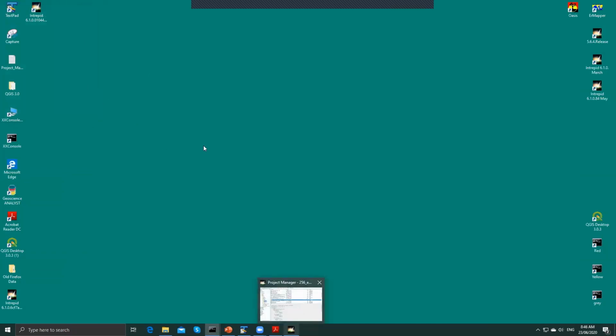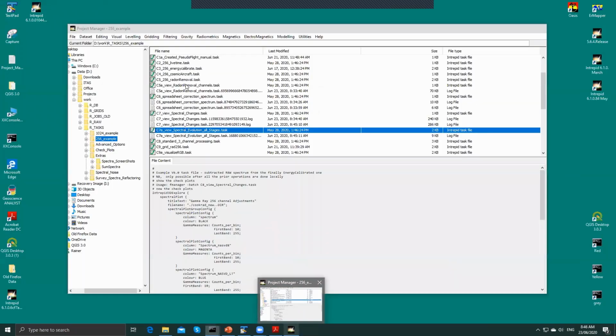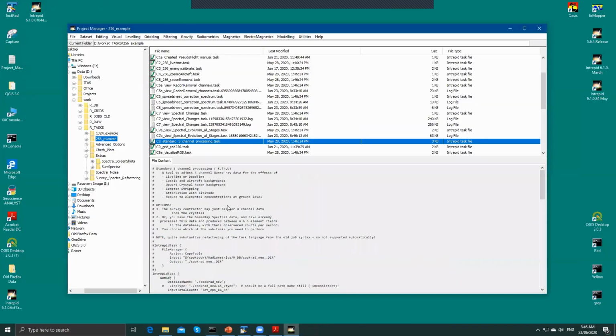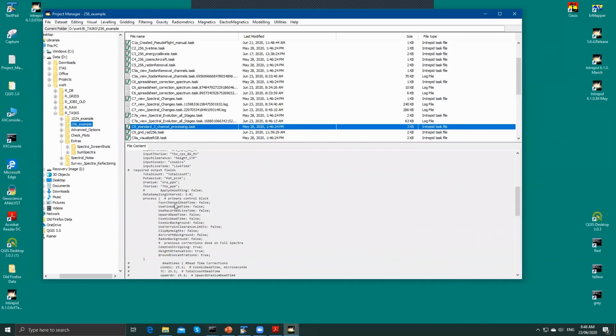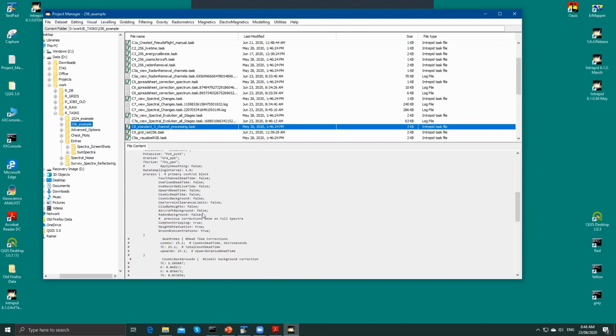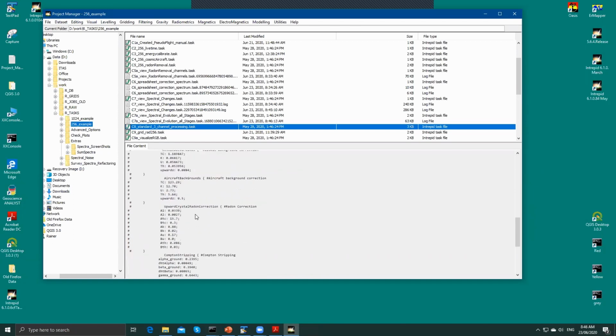Last but not least, we do the three standard channel processing, so we do the Compton stripping. Now we leave the full spectral world and go into the window mode. So potassium is from channel X to channel Y, and uranium from channel X to channel Y. Here we could also do dead time and lifetime correction, but we just set them all to false. We don't do that. The dead times are all commented out.